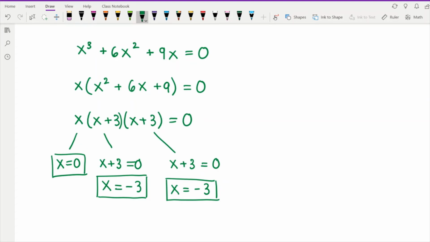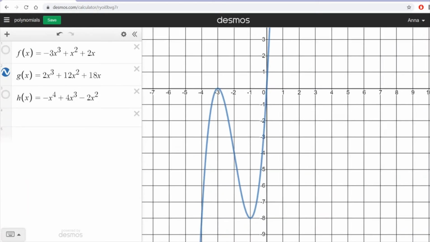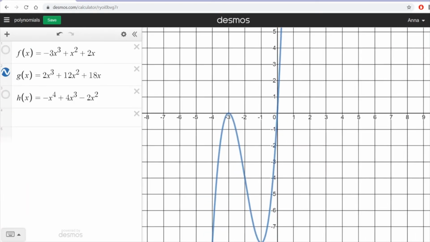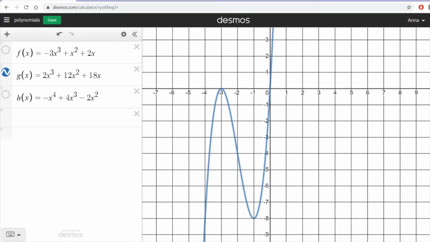So let's just take a quick peek at the graph to verify that it looks the way we would expect. If you think about end behavior, the degree and the leading coefficient, you would see that this does have the shape we would expect. And we found that the two zeros were -3 and 0. We look and see those are the two places where the graph has an x-intercept.